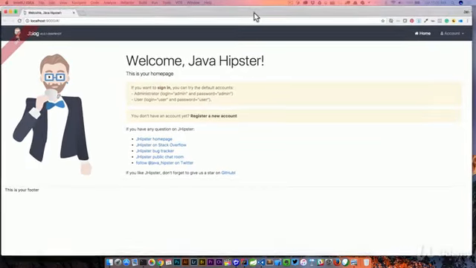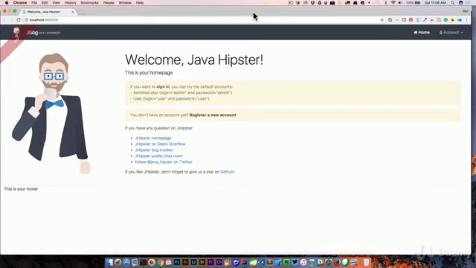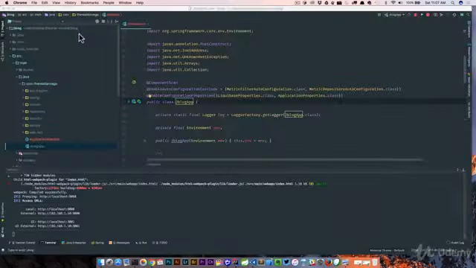All right, let me just bring this over here. And here is our default JBlog application. So we do have our name up there, JBlog. Go ahead and pull this up. So the first thing that we said was to remove the version number, which is that v.01.snapshot. And we're just going to replace it with a subtitle, a blog dedicated to jhipster. So let's go ahead and do that.